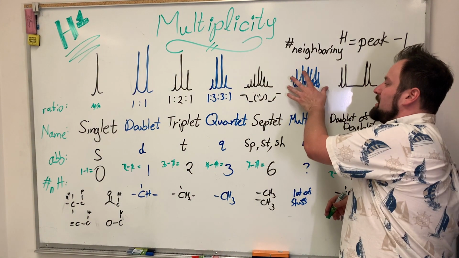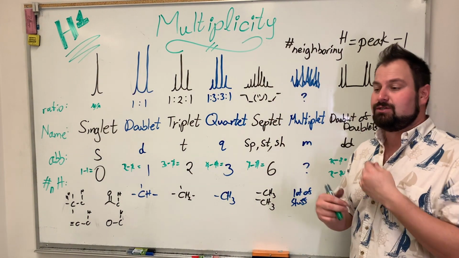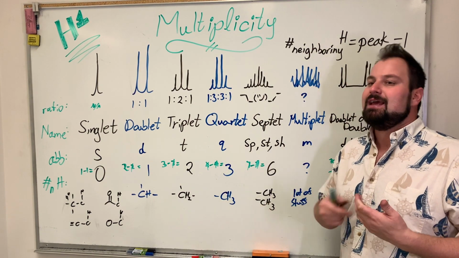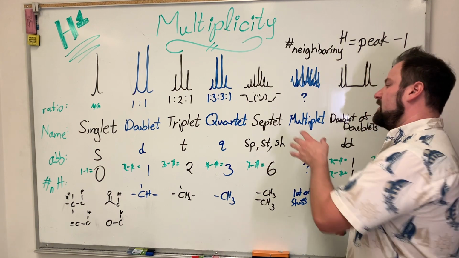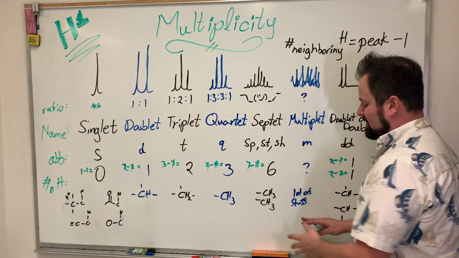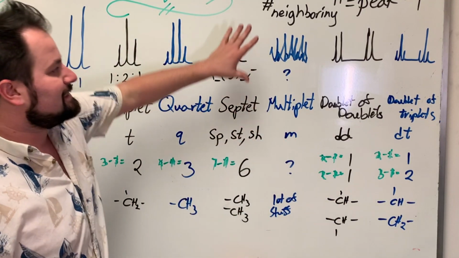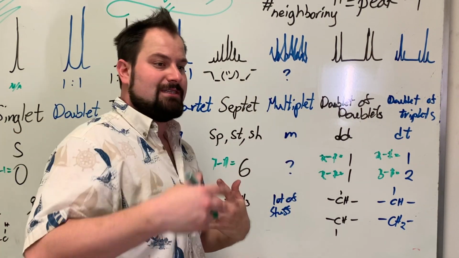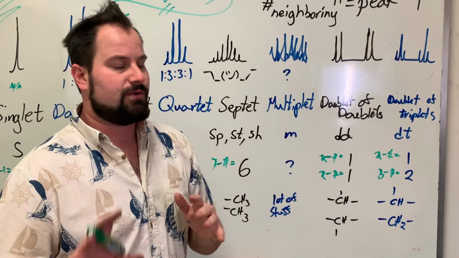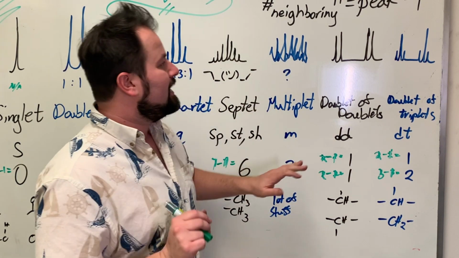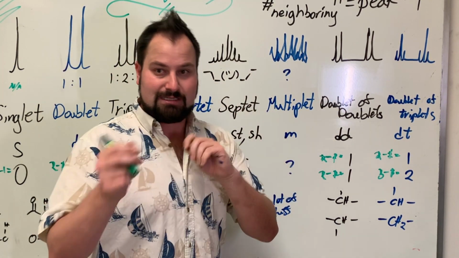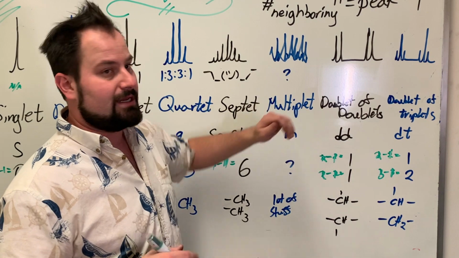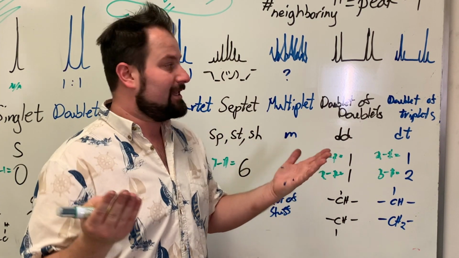Next, if it's just a mess, and that happens because guess what? If it's not symmetric, and you have multiple things, they're going to lay on top of each other, and you're not going to see that. For that, we just call it a multiplet. We put an M, and as I said, it can be lots of different things. On this side here, I have complex splitting. That's these ones. These are more sophisticated things. They show up less for you guys, but I do want to tell you that it does exist, and that is if you have a non-symmetric set, so there's a neighbor on either side of you that has a hydrogen, you might see that an individual one has multiple splittings.